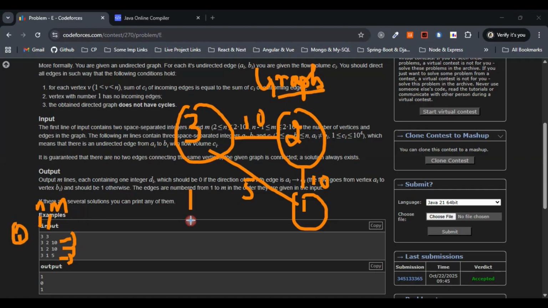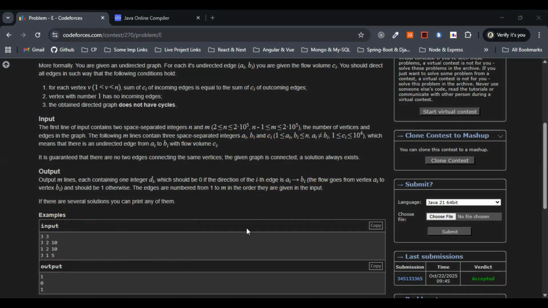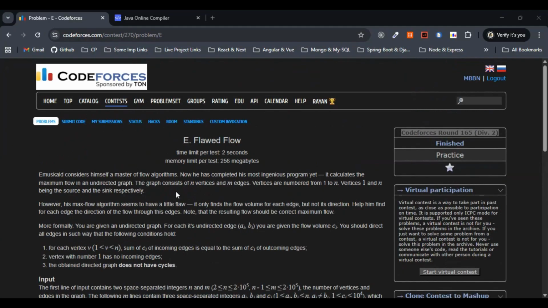The output that I need to get here is 1 0 1, right? So, yep. This is the question along with the input and output. So we have this understanding of the question, input, and output. Now let's do one thing. Let's quickly discuss the approach followed by the complexities, and then let's write the code.